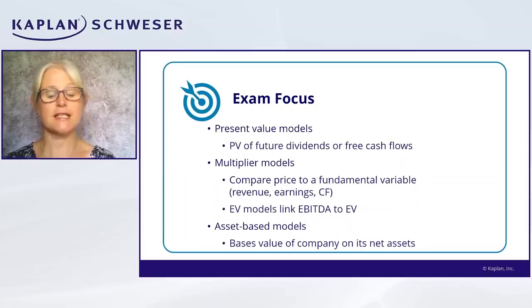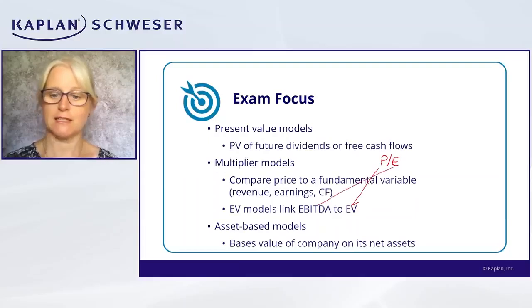Secondly, we've got multiplier models, which is where there is a link between the market value of the company, so its share price, to something fundamental about the company. The most obvious one being something like the price earnings ratio or the PE ratio, where you're linking the price per share to the profit per share at its simplest. Now, there are other varieties of multiples that you need to be aware of, but there's also extending that into what we call the enterprise value multiples, where we use a slightly different version of price and a slightly different version of profit, but it's the same basic idea.